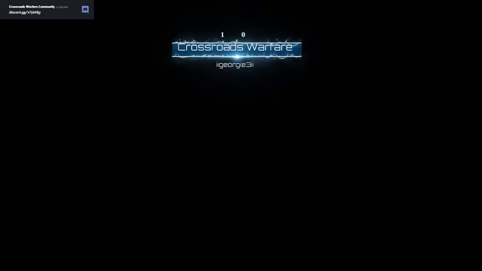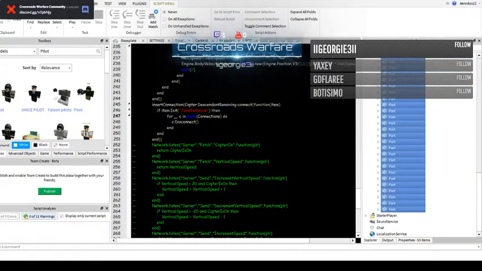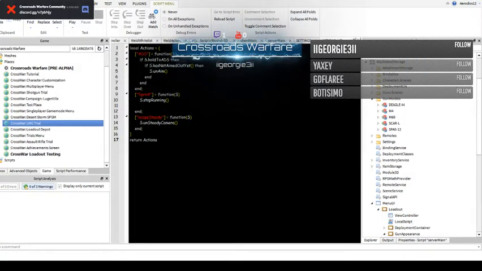Hold on, let me find out where it's at. Don't need the demo. I think it's in server menu. No, that's the wrong one. Sorry, thought it was that one. I think it's this one. Nope, it's not that one either. It's gotta be something. Hold on, guys, I'll find it. There it is. I think that's what it is. Let me just check real quick and make sure. So I'm going to go to... I think it's this one.